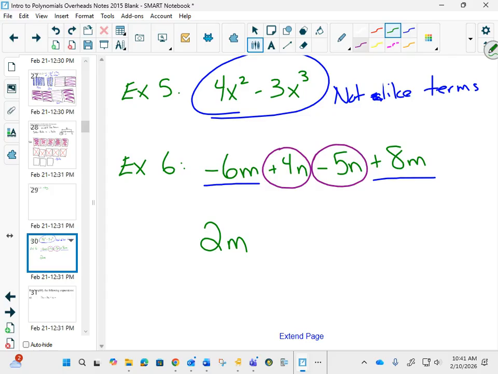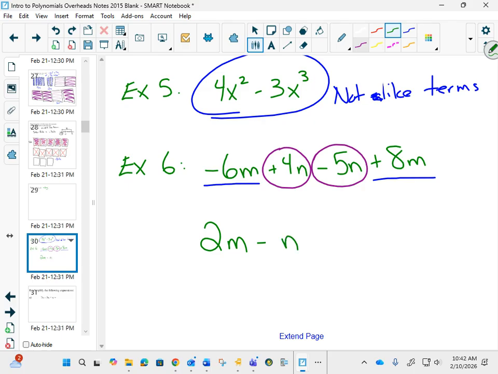Most of the time, we get stuck thinking you can only work left to right. Math lets you do a little bit of mixing around. So if I want to do minus 6 plus 8, I can. Or I could also do the plus 8 first and then subtract the 6. If that's easier for you, but both ways on your number line, you will get to 2. What's easier for you? To start at plus 4 and subtract 5? Where would you end up? Negative 1.